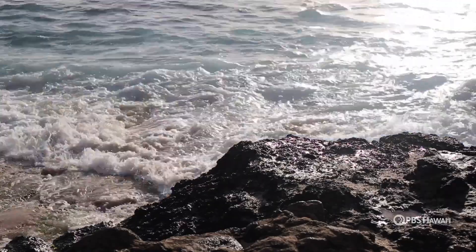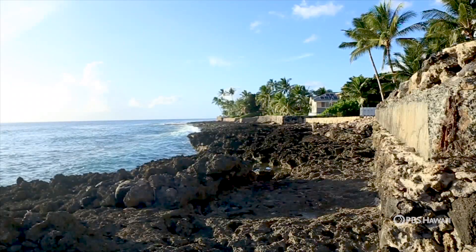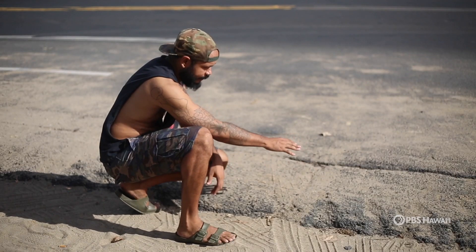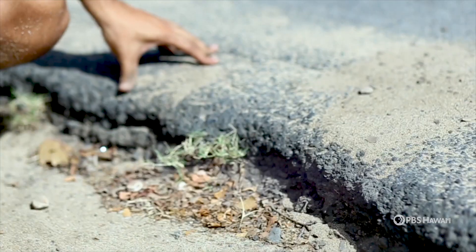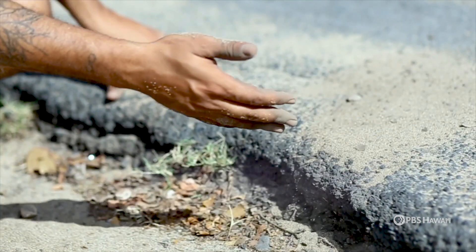When we were measuring the width from sand to water, the sand was displacing more to the road. Maybe in a couple of months we have three, four, five, up to 20 feet receding. But we can see that during the summertime the sand comes back. When we see the sand that is eroding and it's not coming back, then we're like, oh crap.